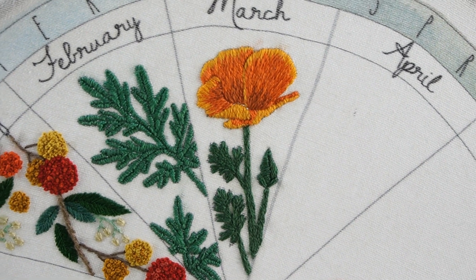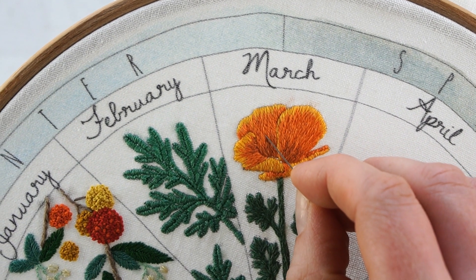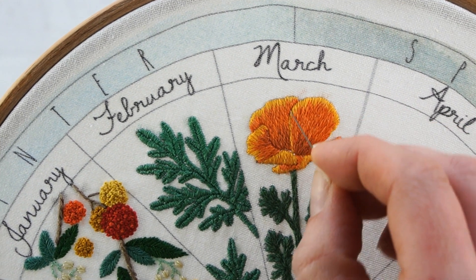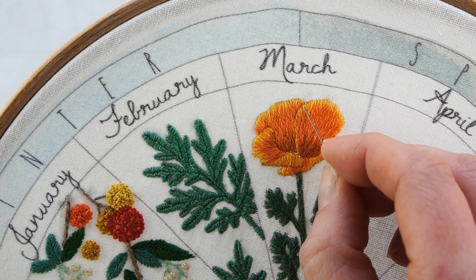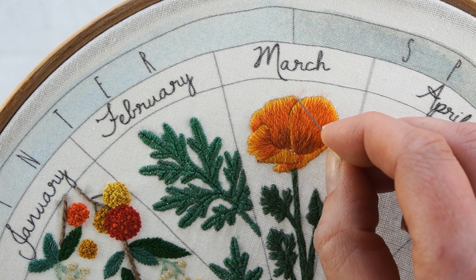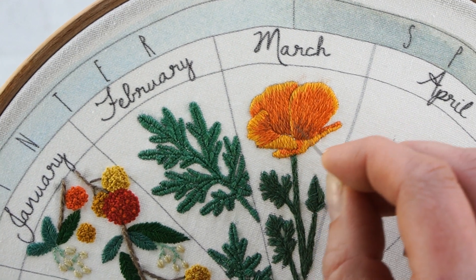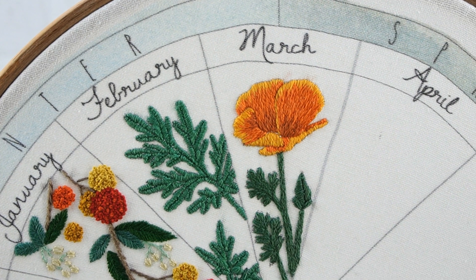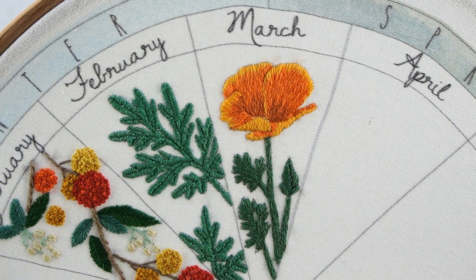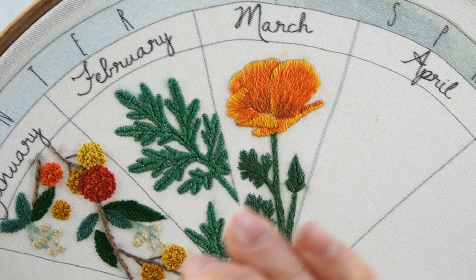Whenever you're making a flower like this with different petals, you never want to have the same color from this petal touching the same color as this petal. So that's why this whole outline is in the lighter color, and then underneath is this petal that also shows dimension. Since this one's on top, it gets the lighter color, and then this one underneath has the darker colors. Along here I did the lighter color, but I stopped just before I got to this one, because if you have two colors touching each other that are the same, they kind of blend together and you can't tell where one petal starts and one ends. It's the same as if you've ever taken an art class in painting or done colored pencil — usually the lighter thing is on top and the darker thing on the bottom, and that gives it a little more dimension.